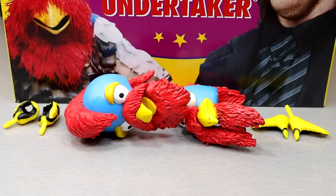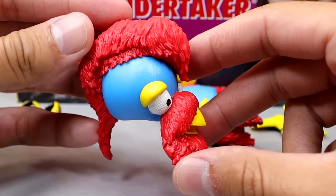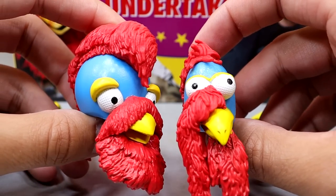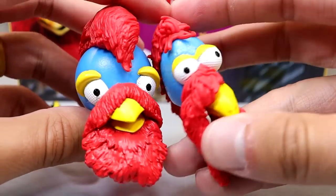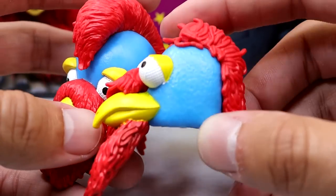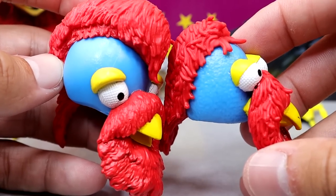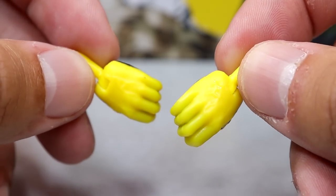For the Gobbledygooker's accessories, you do get two interchangeable head sculpts and two pairs of interchangeable hands — nothing else outside of the egg accessory. These head sculpts are super massive — absolutely massive, as they should be. They're like a mascot head. The sculpts are really nice. One has a slightly softer material while the other is a hard head sculpt. For interchangeable hands, you get mic-holding hands in yellow with black — the regular turkey gloves — and then the wide-open Kawhi Leonard-style hands make an appearance here in the two-pack, though they don't have the glove sculpt, just bare hands painted yellow.